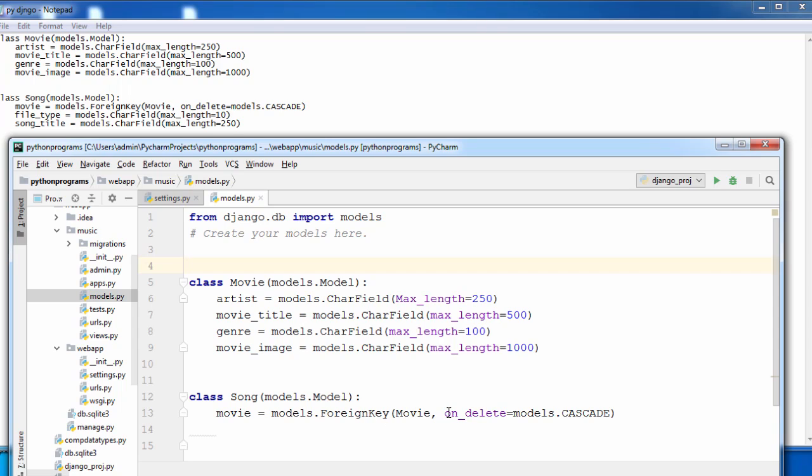Okay, and coming to on delete equal to models dot cascade. If in future any song or any album is deleted directly, it will ask that there are songs relevant to that particular movie.